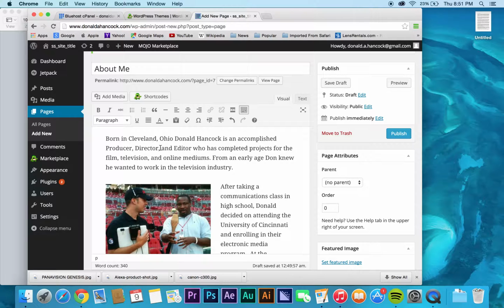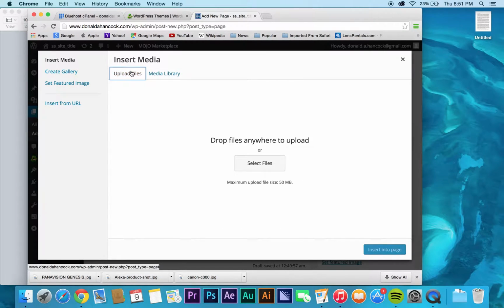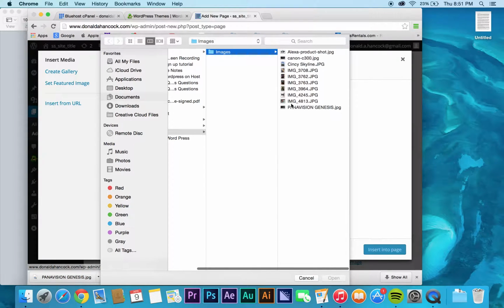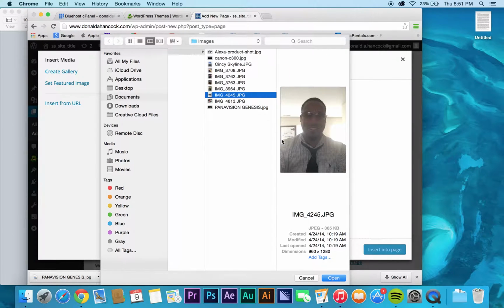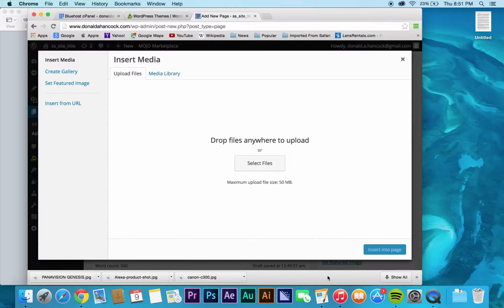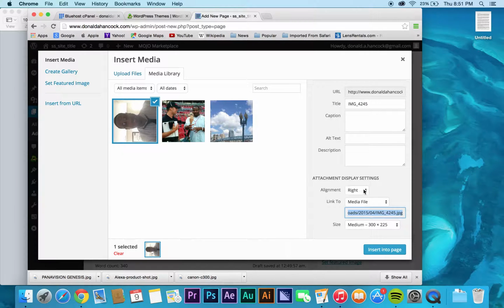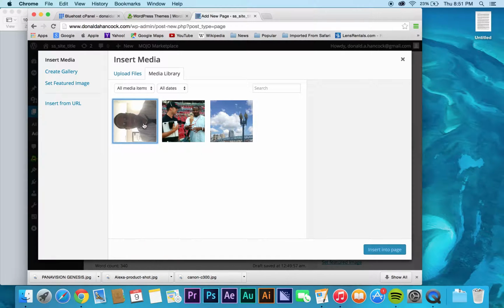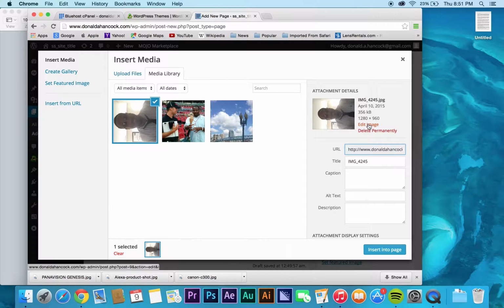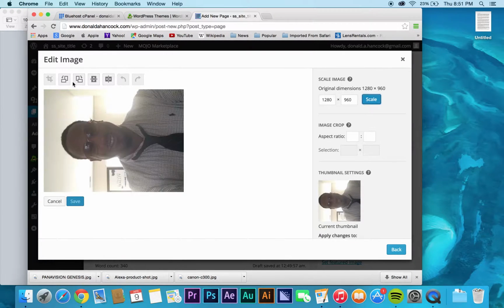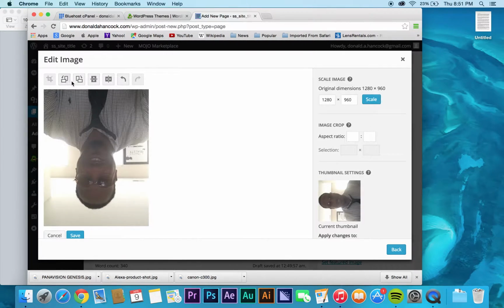If I wanted to add something here, again, click Add Media, upload a file. Let's see, maybe I'll do this picture of me with a big cheese. Again, I'm just going to click it, and then I'm going to edit it because it's not right side up.